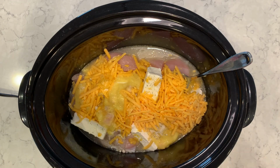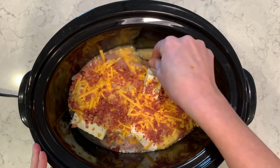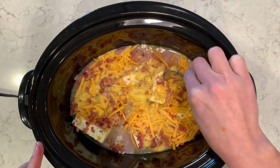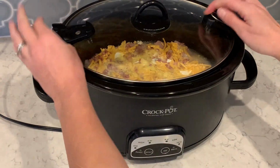So I have my bacon pieces. And like I said, you can do your own cooked bacon if you would like, and cut it up kind of with some kitchen scissors. I'm going to give this a little bit of a stir, mix these ingredients around. I'm going to cook this on low for 7 to 8 hours, or you can do it on high for 3 to 4 hours, and this will be so, so good.